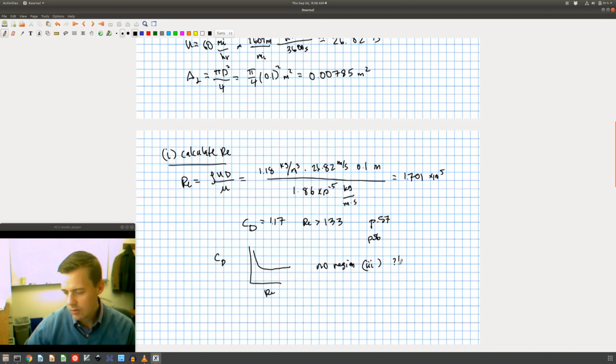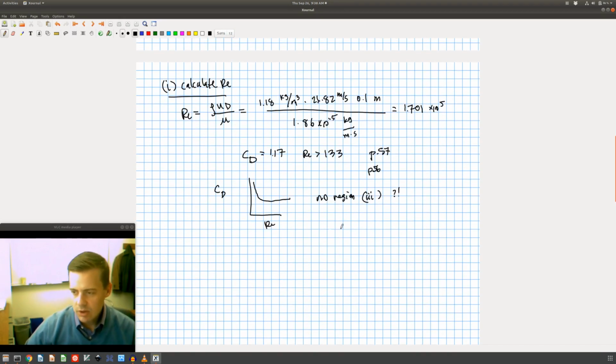Okay, so why is that? Well, there's no region 3 because if you think about it, I have a disk like this, and I've got flow around the disk, right? And we said region 1 was when it was going really slowly, and region 2 is when I had a turbulent wake, and region 3 was when I had these boundary layers that were laminar to turbulent. Well, I have a disk, and there's basically no space for there to be a boundary layer on the top and the bottom. This is so thin. It's not like a sphere, where I have this whole region where I can go around. So there's basically no space for a boundary layer. So it's really just all about the turbulent wake in a disk. So anyway, that's kind of a long explanation to explain why it's just 1.17 for anything greater than 133.